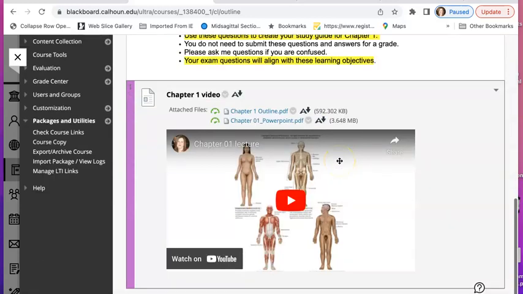And then there are videos for every chapter, and every video has an outline. So this is a word-for-word transcript of what's being said in the PowerPoint. Oh, I shouldn't say that. It's word for word what's being said in the PowerPoint. You can add to it anything that I verbally say over the PowerPoint. So an outline, a PowerPoint, a video. However you learn, whatever's best for you. I like to read.